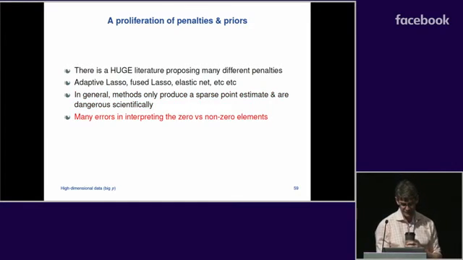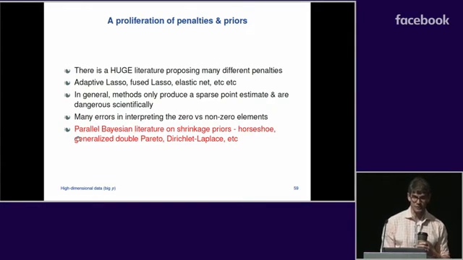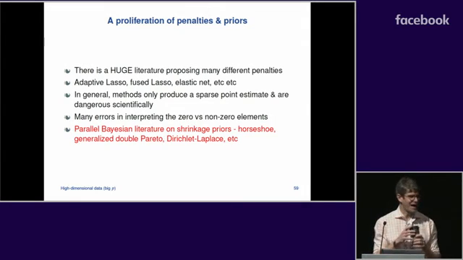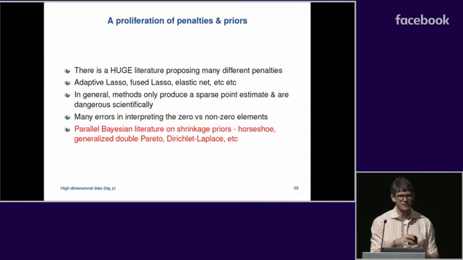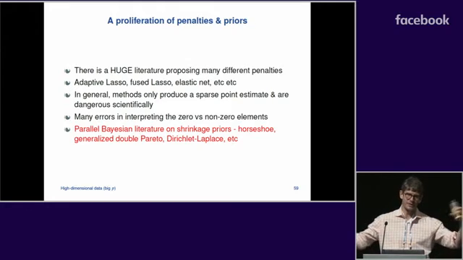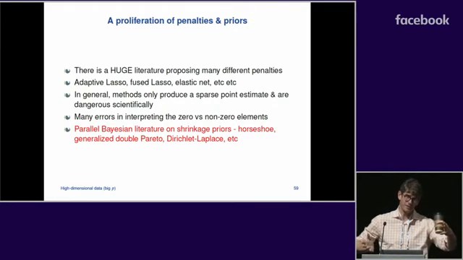There's a parallel Bayesian literature on shrinkage priors. The Bayesian lasso is actually not a very good shrinkage prior. I was talking about that over the break. It's a really bad shrinkage prior. If we want to deal with a sparse problem where we have very high dimensional predictors, then the mode of the posterior is not something we particularly focus on. We care about the full posterior distribution.